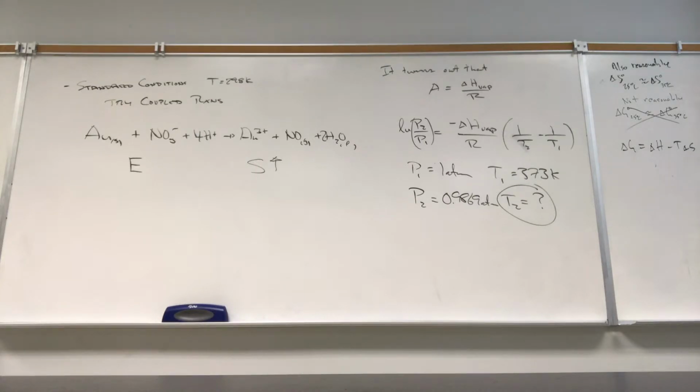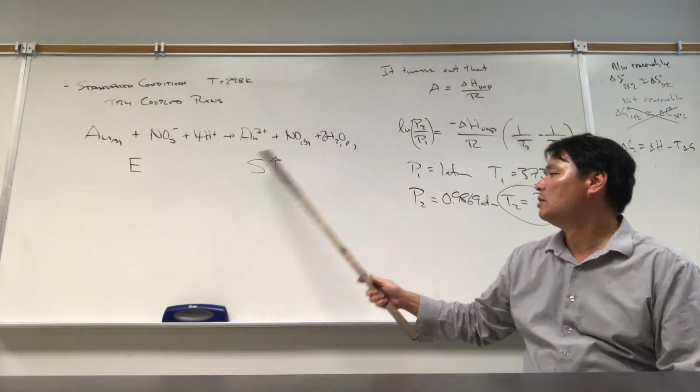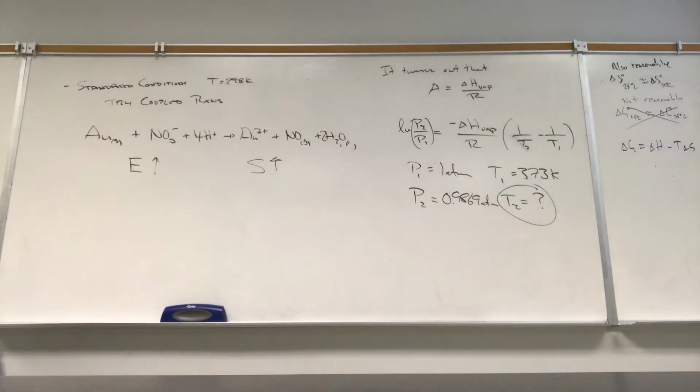I don't see nitrate until I go to the next page and scroll down about halfway, and here's nitrate. And so gold 3 is a much more powerful oxidizer than nitrate. So we're going from weaker to stronger. If we're going from weaker to stronger, the energy is going up, and the entropy is going up. If the energy is going up and the entropy is going up, one way to make this more spontaneous is to increase the temperature. All we have to do is increase the temperature.